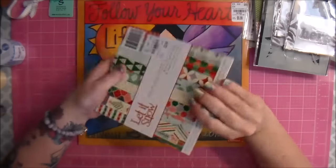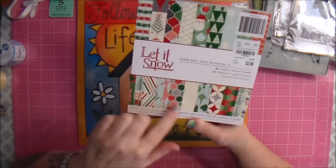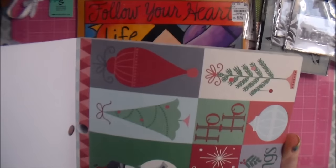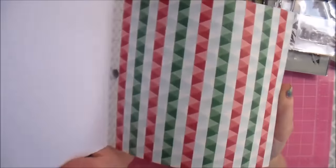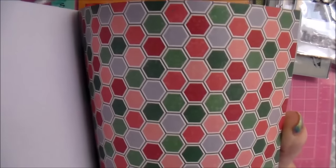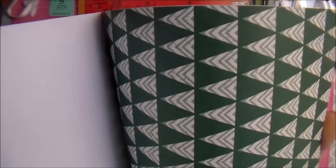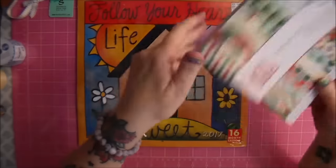Take those little annoying things off. Okay, this one's called Let It Snow, and it's more like vintage images, which I love. So here, let's just flip. Isn't that cute? Oh, how cute is that? That doesn't flip very good here. I love it. I'm hitting the camera. Isn't that cute? We're repeating, but in case you missed it. Sorry, I'm making my camera shake. Okay, all right, if you saw enough.